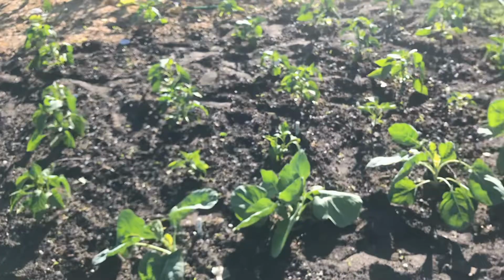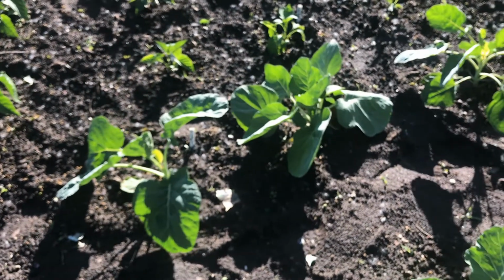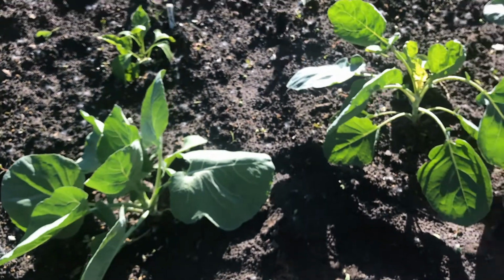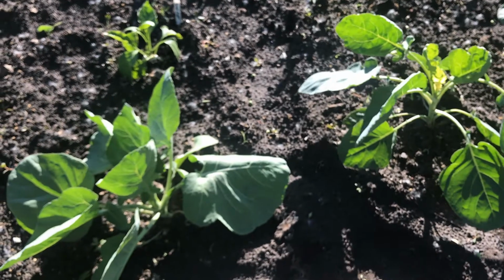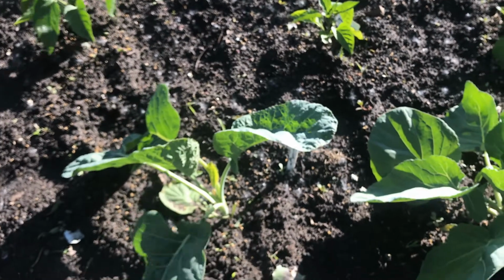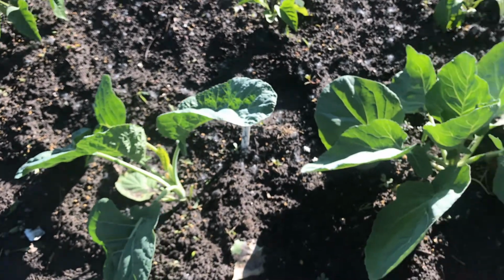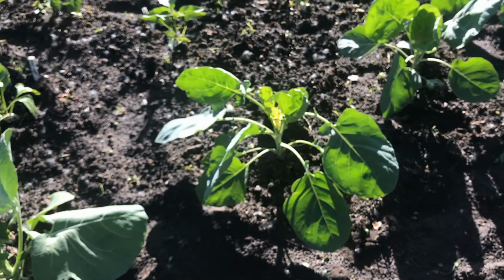Very windy tonight, but this row here is my Brussels sprouts, and Brussels sprouts are pretty cool. They're also in the cabbage family, but they have a very long growing season. So Brussels sprouts form on the stem. Those little sprouts will form on the stem, and they actually aren't ready until probably like the September-October time frame. And actually they can stand a freeze too. So these plants will be here for a long while, and hopefully this fall we'll get some Brussels sprouts.